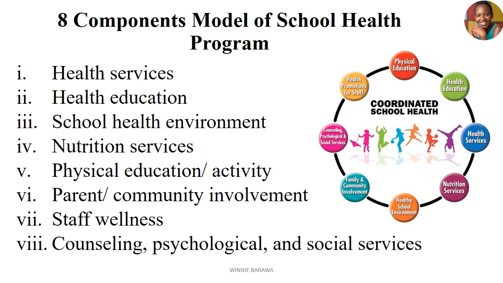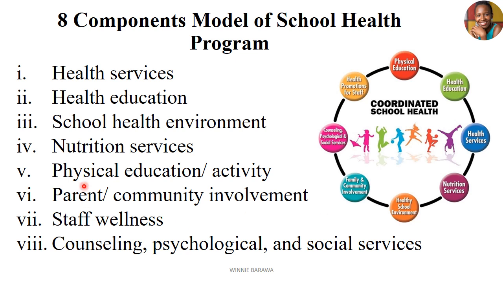Before we go into more details, let's appreciate that the component models for the school health program vary based on the country you are in, but most of these components originate from the World Education Forum or from the World Health Organization guidelines. They can be an 8-component model, a 5-component model, or a 3-component model, but the current active one is the 8-component model. In the 8-component model, the school health program checks on 8 key areas that need to be part and parcel of any school health program.